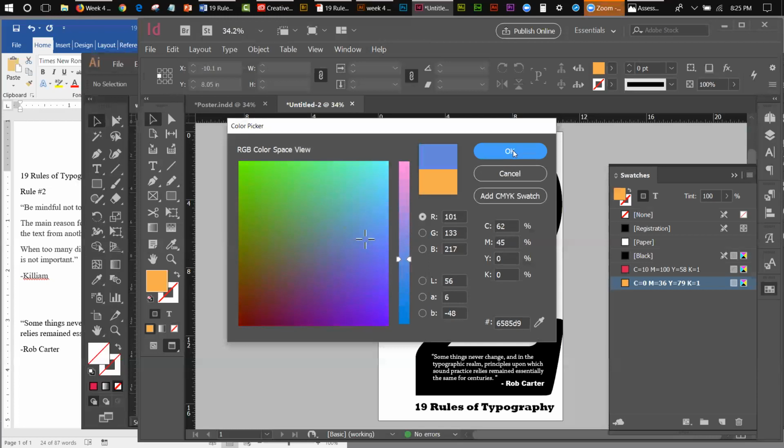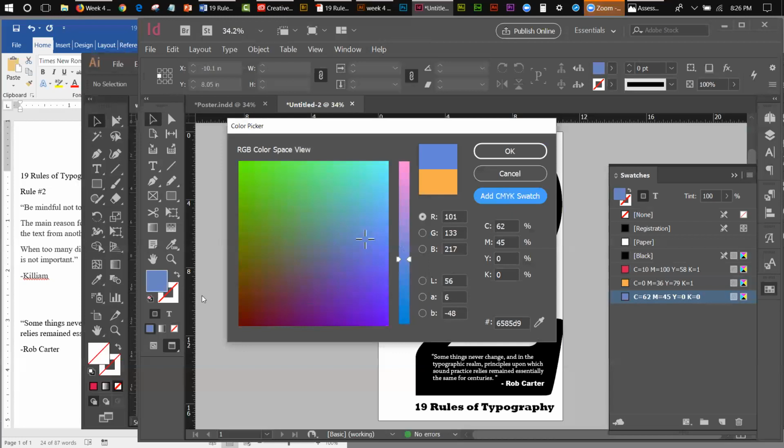And actually, if I hit OK, add CMYK swatch, you see what it did? It automatically added that color, CMYK swatch. So if I wanted that blue, now I got that blue. So it's not as hard as you might think to do what I'm doing. It's just that I already had those colors, and I wanted to make sure that my colors were the same colors that I was using. So I showed you how I could make those 2 colors by putting the numbers in.